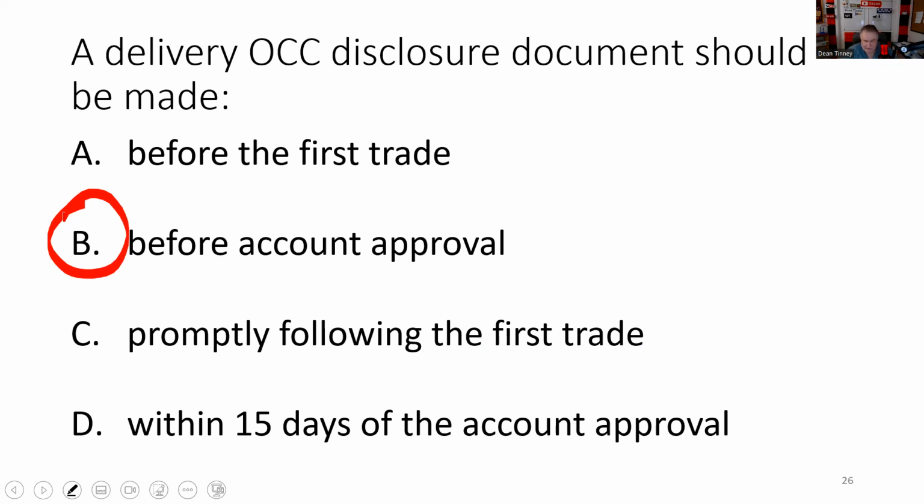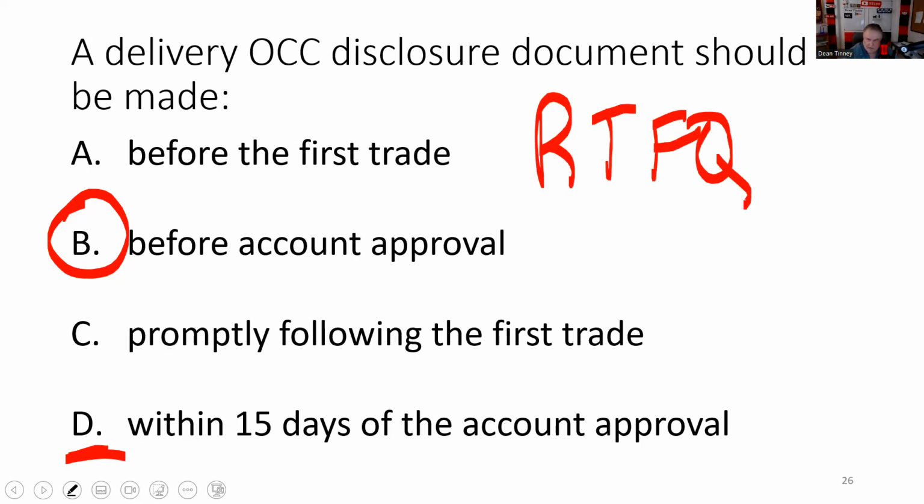And then I call you. I say, hey, good news, I was able to get you approved, and then we can do our first trade. Now, once your account is approved, this is the right answer to a different question. So I call you and say, hey, I have to give you this disclosure document. I'm going to go back and try and get your account approved. B as in boy is the right answer. But once it's approved, then I have to get back from you the option agreement that you read and understood within 15 days. So as a test taker, just make sure that you're answering the question you're being asked and not the question you thought was there.